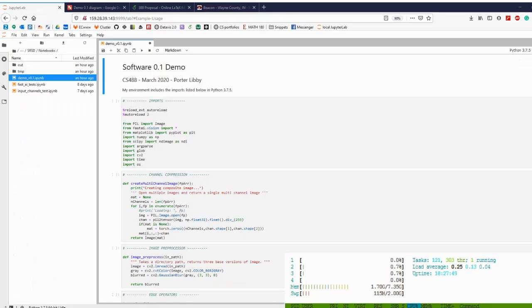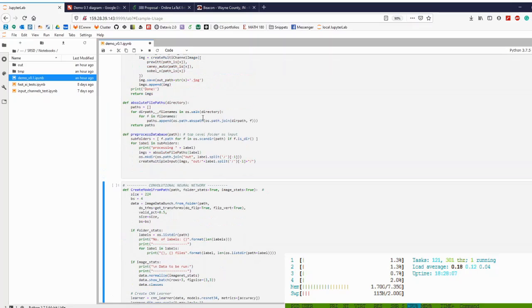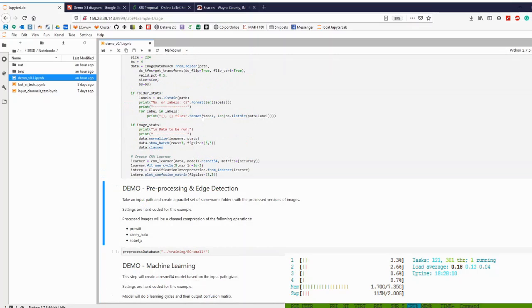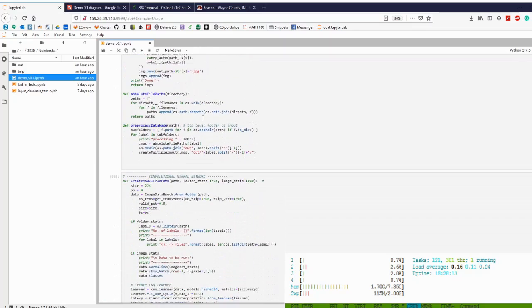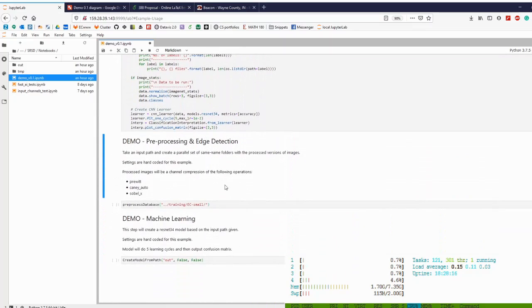Alright, so here's my demo, and for the sake of this example, I've put the stats for the computer running this code in the corner. It's a different computer than what I'm recording on. So yeah, first I'm going to load up all the imports, and then run all the functions that I'll be using. I'm not going to go into a lot of detail on these because some of them are complicated, and I could spend 4 minutes on each of them, really.